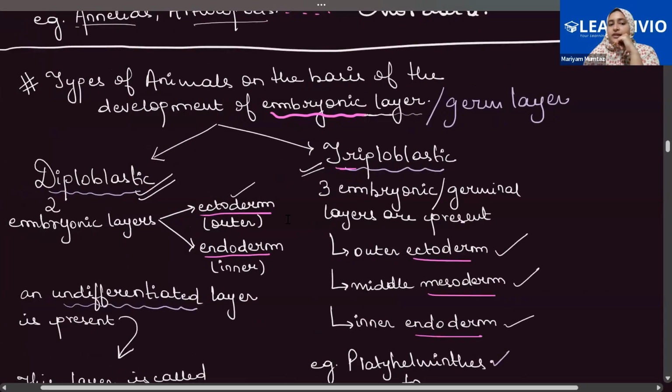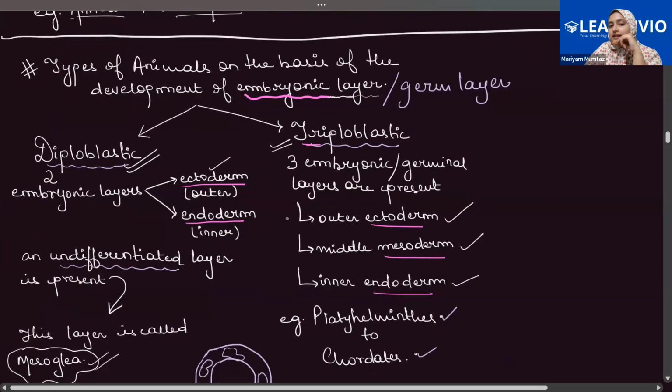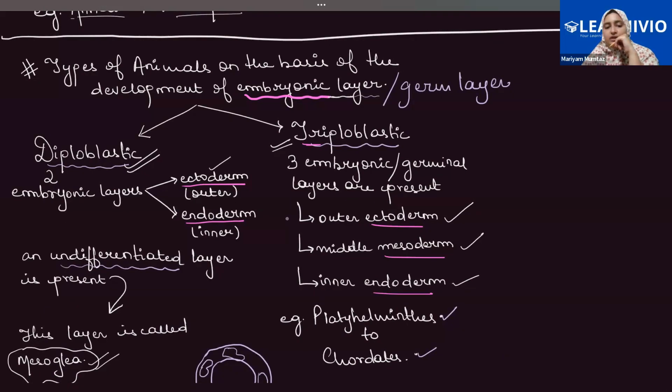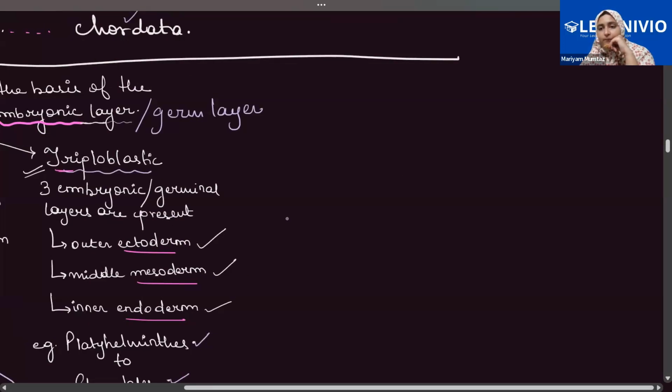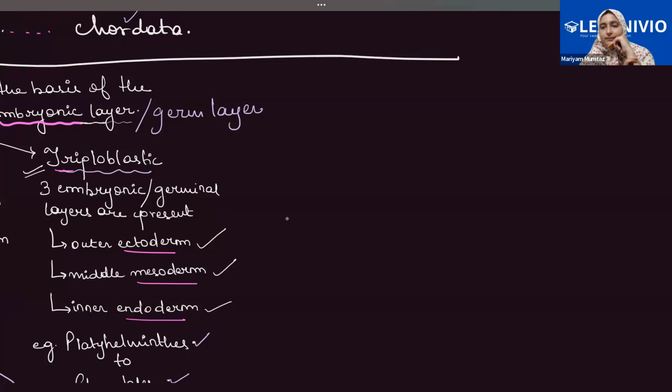Now, types of animals on the basis of development of embryonic layer or germ layer. See one thing. What happens is that when the zygote is inside the female's body, mostly in the higher organisms, obviously, wherein the fertilization is internal, the zygote develops into an embryo. Right now, I'm talking about animals. Don't associate plants. Now see what happens slowly, slowly, let's just say in organisms lower than humans and higher than the lower organisms, in the middle part.